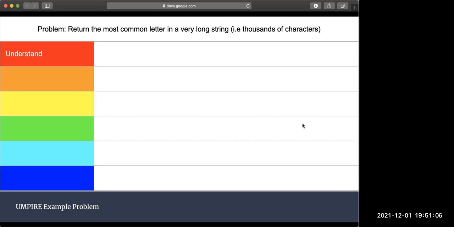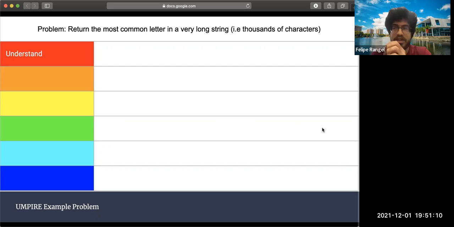Are uppercase and lowercase A considered the same letter or different letters? Okay, that's a very valid question. Does anyone else have any other questions? This is the stage where you ask basic questions. You can do Andres or Gael, just ask any questions, like if you were in an interview.